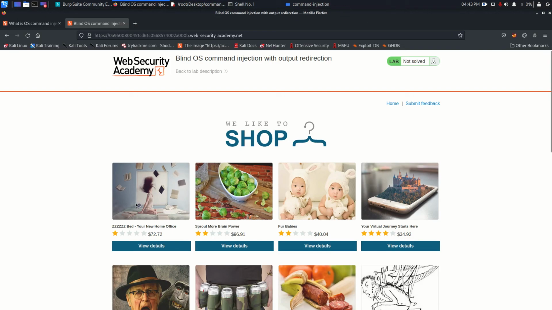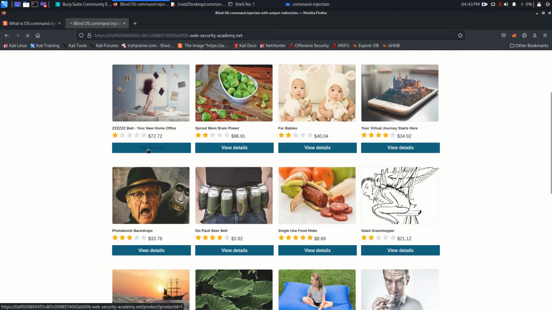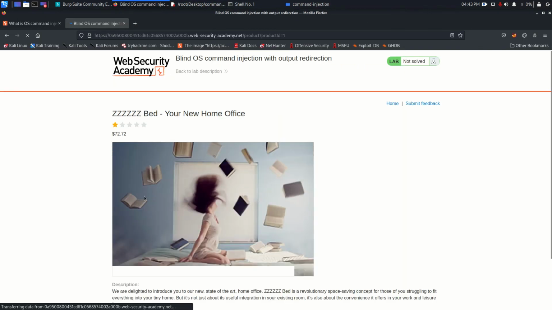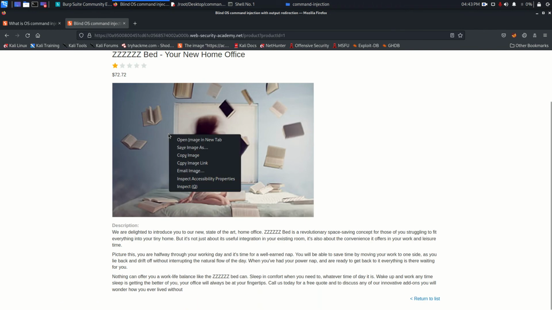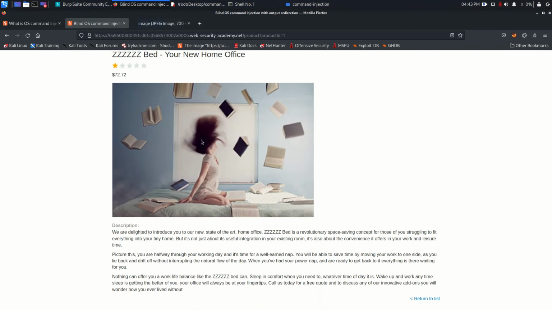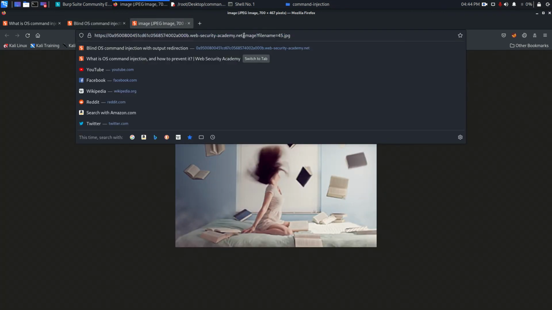So if we go to any product, okay, this is the product. Now if I right click on the image, let's open this image in a new tab. Once we open this, you can see there is a directory named image, and after that there is a parameter named filename, and this is the file name of this image.